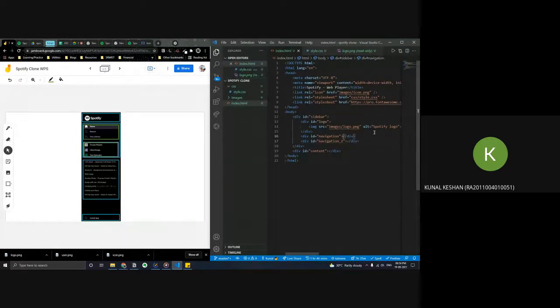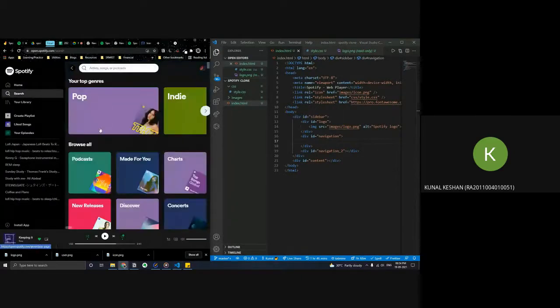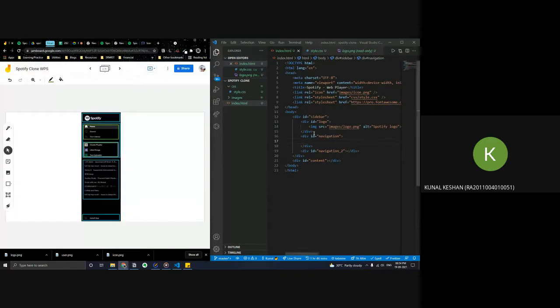So within the navigation, all of these are buttons that link to some part of the website. If I click on search, it'll come to this part. The same thing over here as well. In the previous session we learned about linking, right? Which tag is used for linking? Anchor tag. Anchor tag, exactly.